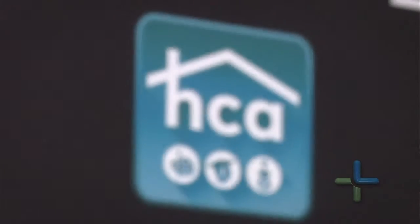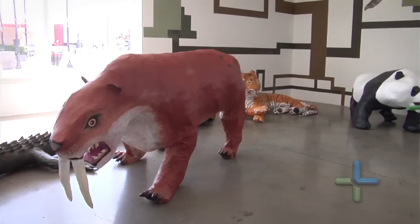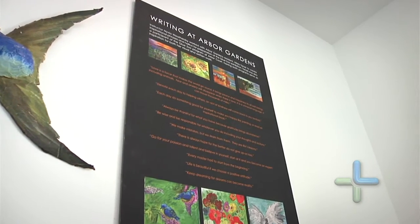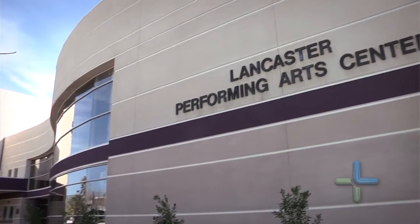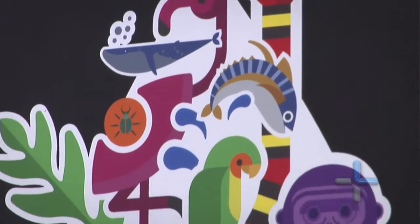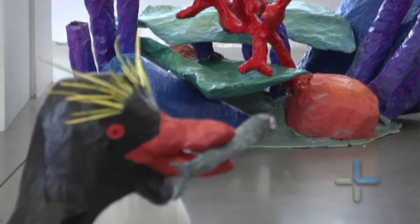Let's talk about the partnership between MOAH and HCA. When the redevelopment of the boulevard was happening, one of the developers on the boulevard, Insight Development, worked directly with the city on moving the museum here on the boulevard. The goal was to bring culture and a cultural hub to partner with the Performing Arts Center, and so now we kind of have bookends here on the boulevard. And the developers from Insight know and understand the value of the arts in the community, and you can see that's strongly represented in their programming with HCA.